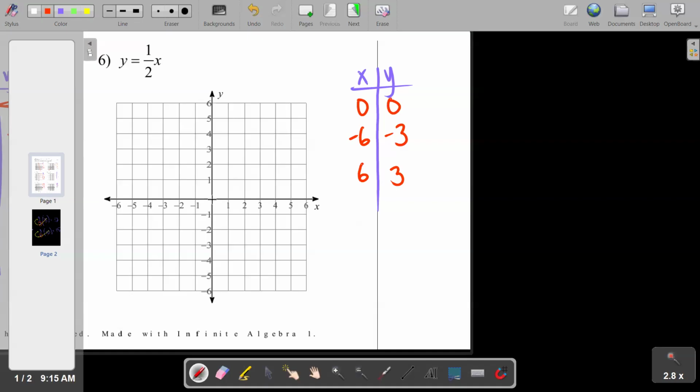Let's put 0, 0. That means I don't have to go anywhere. Do you guys remember what that point's called in the middle? The origin. Very good. And then let's graph -6, -3. Walk me through it. How do you get there? Left. Thank you. That was well spoken that time. Good job. And how do we get to the point 6, 3? And those look pretty darn good, right? So that is what we're doing. I think I only put 6 on there for you. I didn't figure we needed any more than that.